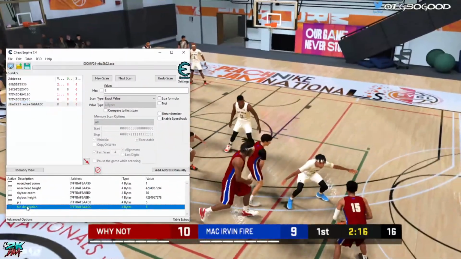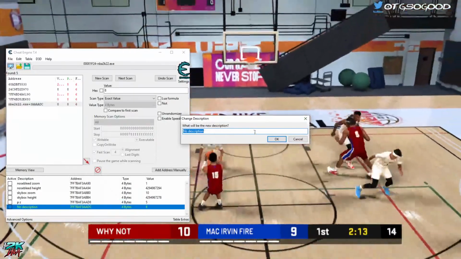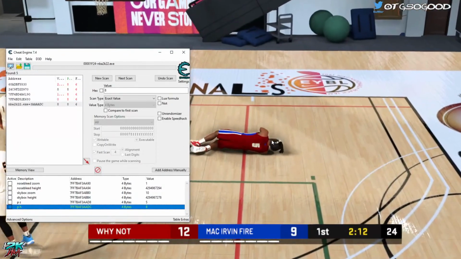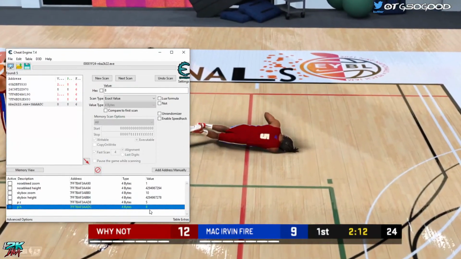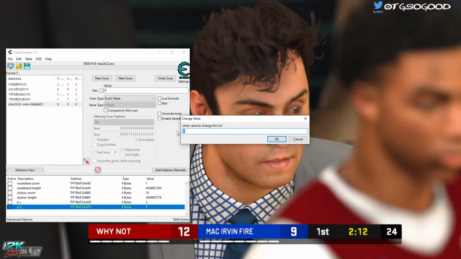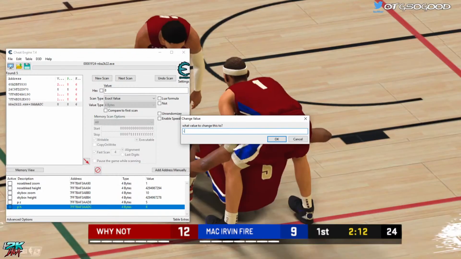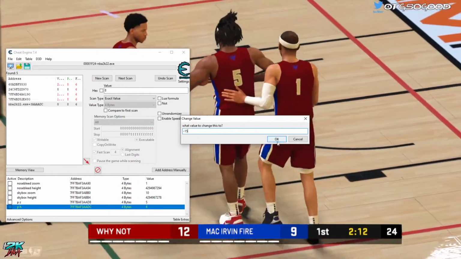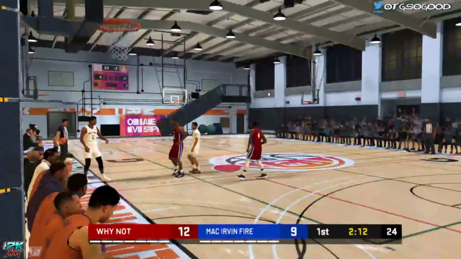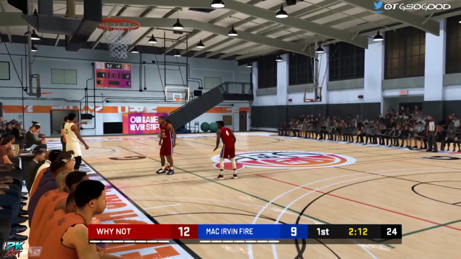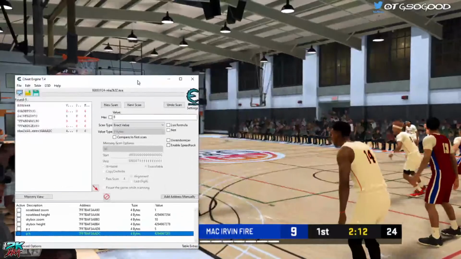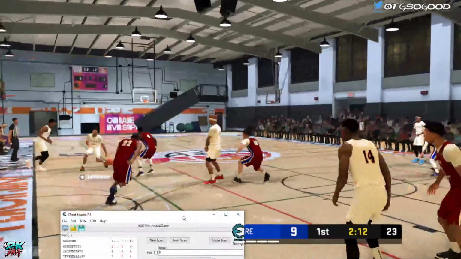And I'm going to come down here. Let me change this description to PH for parametric height. Somebody's injured. Somebody's injured. So I'm going to change the height to -15. So the next time, let's see. Come on, get back to gameplay. So the height of the camera has now gone down. I don't know if you guys can tell.